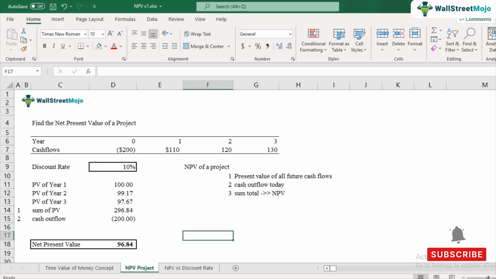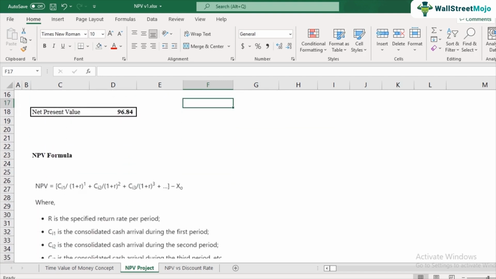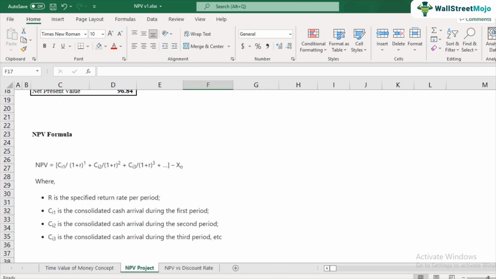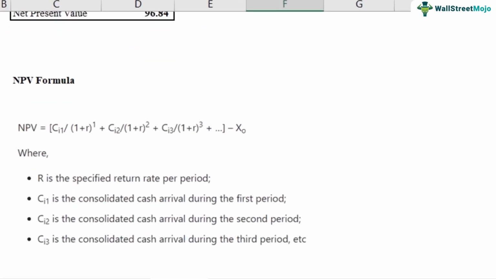But if you are interested in looking at the formula, we can also go through that. So here is the NPV formula or the net present value formula. And it is exactly the same as we discussed earlier. Though it might look a bit complex, it isn't. Okay, so NPV is equal to, and there are these things within the bracket. The first part is nothing but the present value of future cash flows. Okay, that was the first step, you remember?